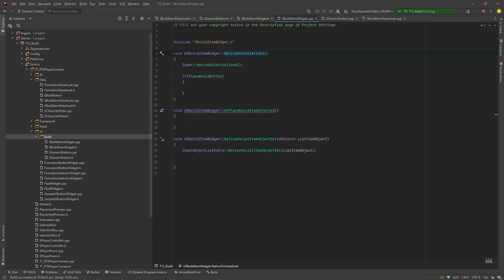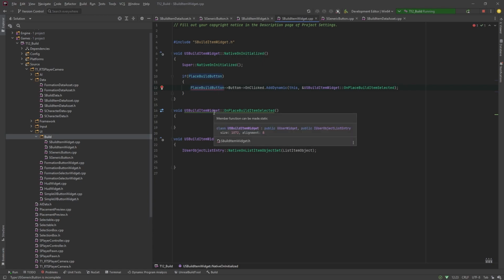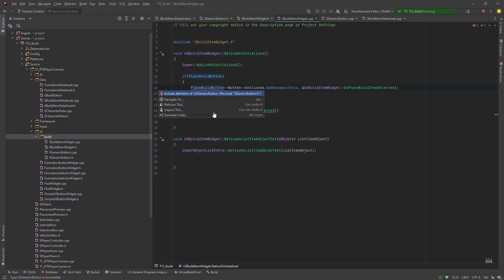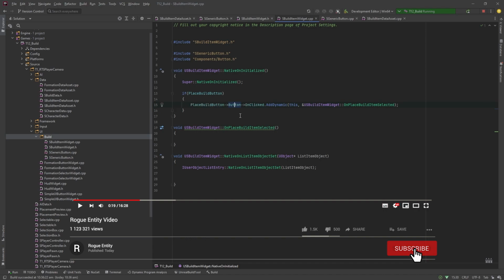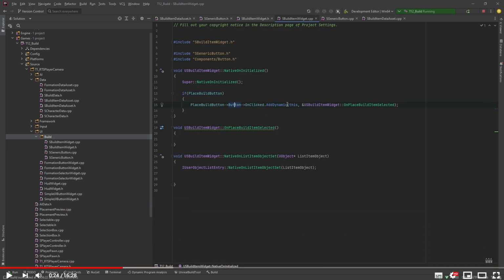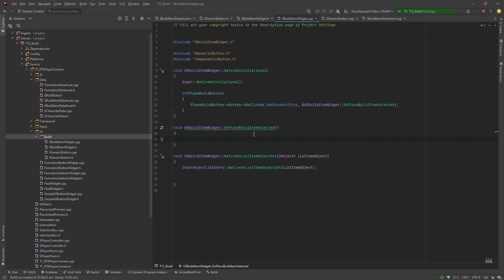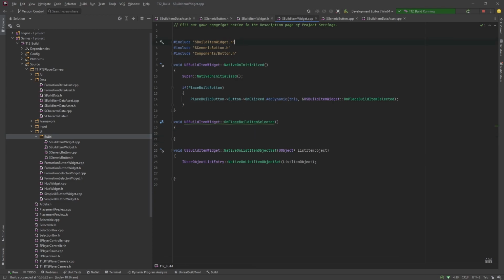Let's do the onClicked event first. So if we access the build button, we need to include a reference for that, which is our menu button that we created, generic button. And then we also need a reference to UButton, the Unreal class for a button. So we're going through that to the button, and then we're binding to the onClicked event, which will then call our build item selected. We don't have anything really to do here. This will be later when we implement that.